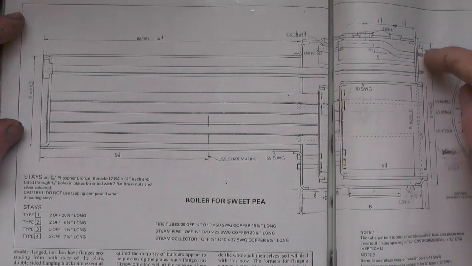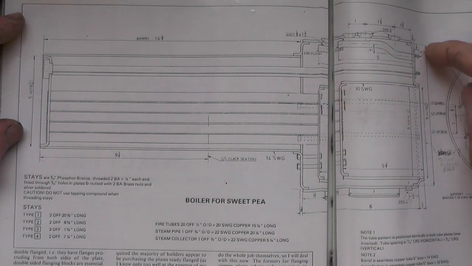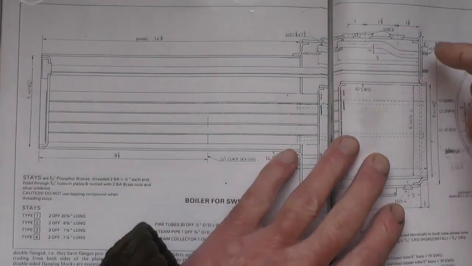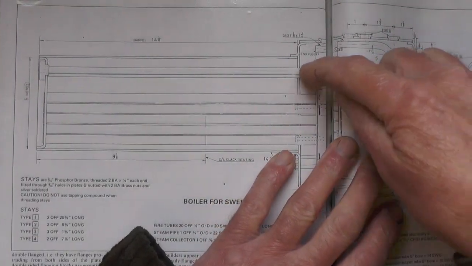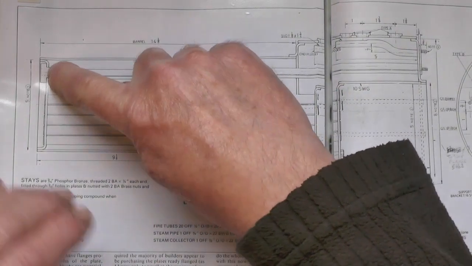That's going to pick the steam up and take it to the regulator which is bolted to the front. Then you operate the regulator and send steam down the steam tube to the header. So that's the wet header.